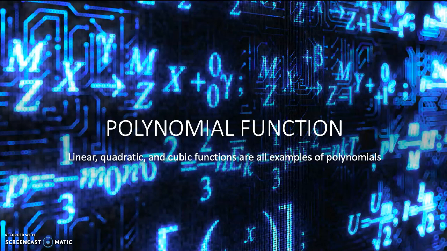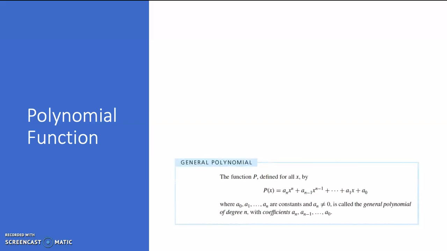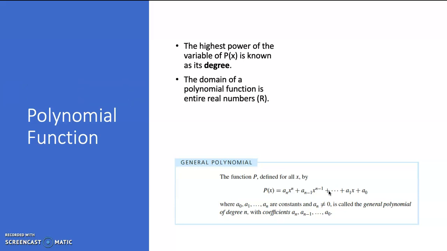So what is a polynomial function? In general, the form of a polynomial function is as follows. A polynomial is generally represented as P(x), where we have x as the variable, n as the power, and a as the constant coefficient. A polynomial function is said to be degree n, and n here is the highest power of the variable of the function. The domain of a polynomial function is entire real number R.